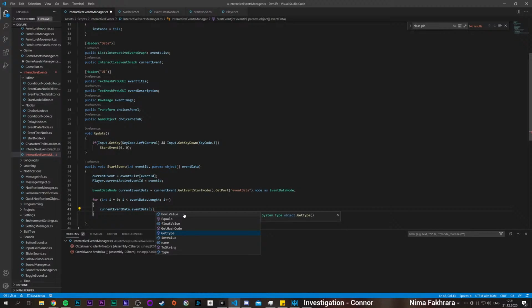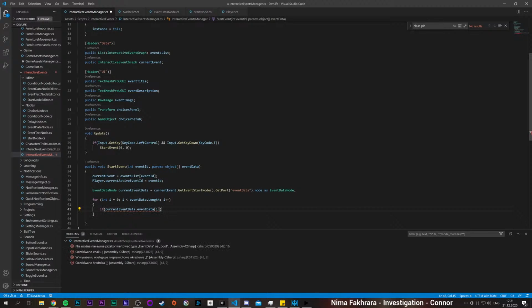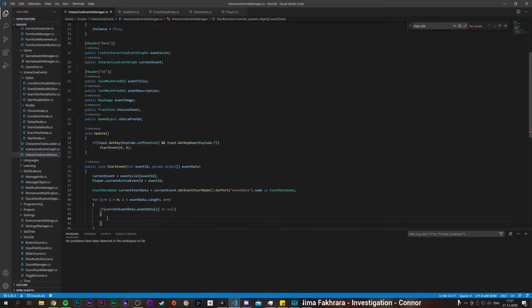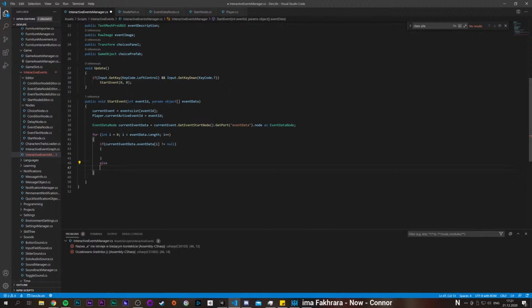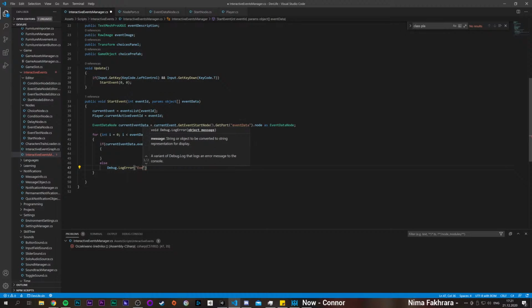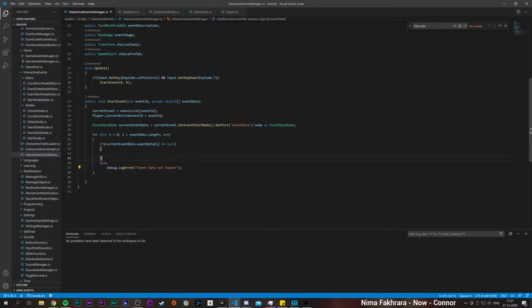And now I need to pass the value. Maybe let's first check if it's different than null. If it's different than null, then we will just add, else we will Debug.Log error, and we'll add event data not found.